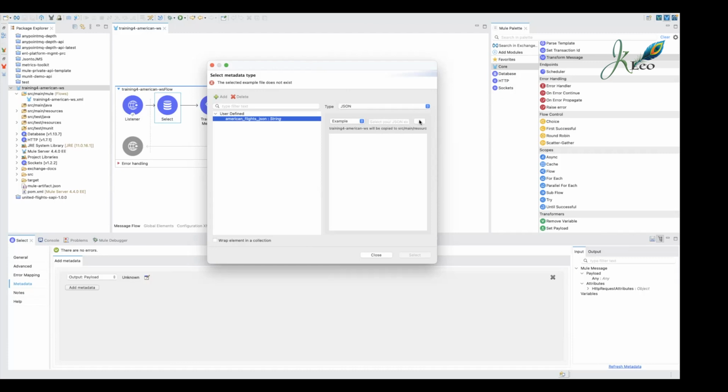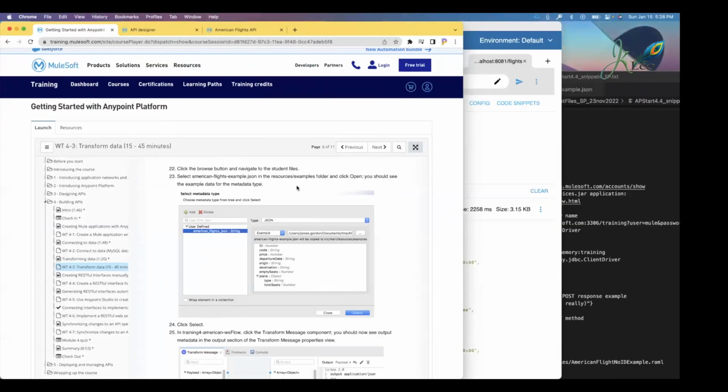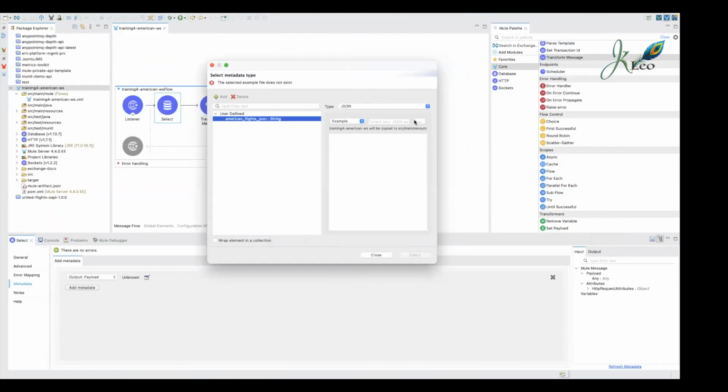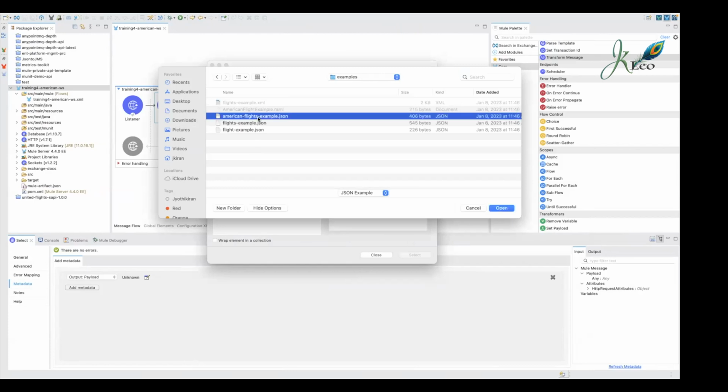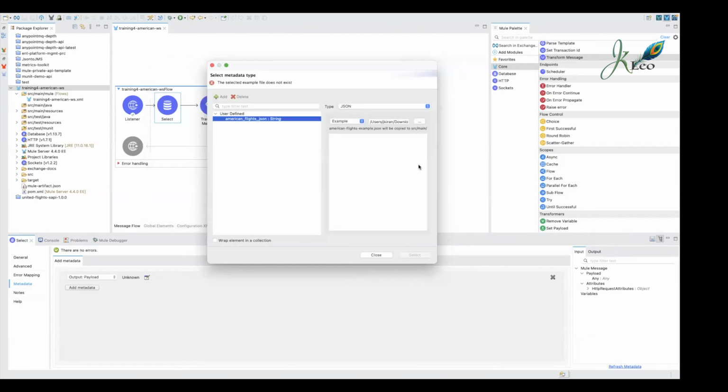We have this file in our student snippets, student resources. So just go there and select the American flights example.json in the resource folder. So I go back to downloads, student file resources, examples, American flights example.json. I'm opening that, and that will populate the structure.